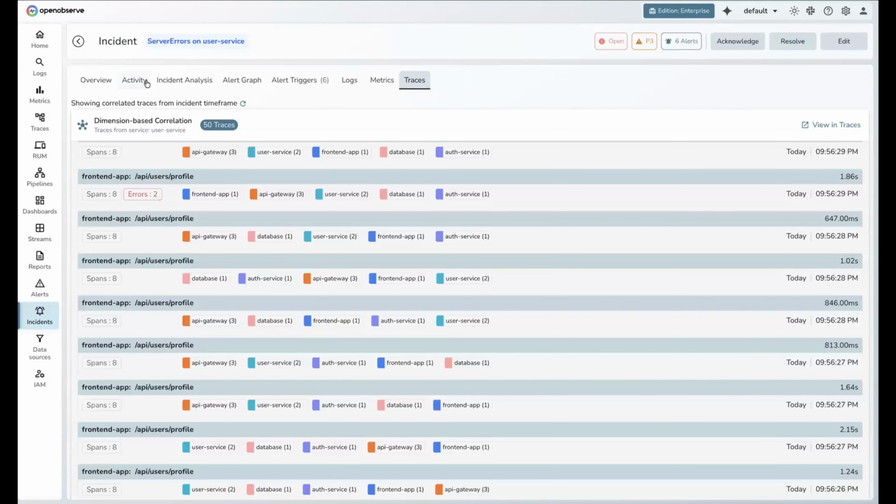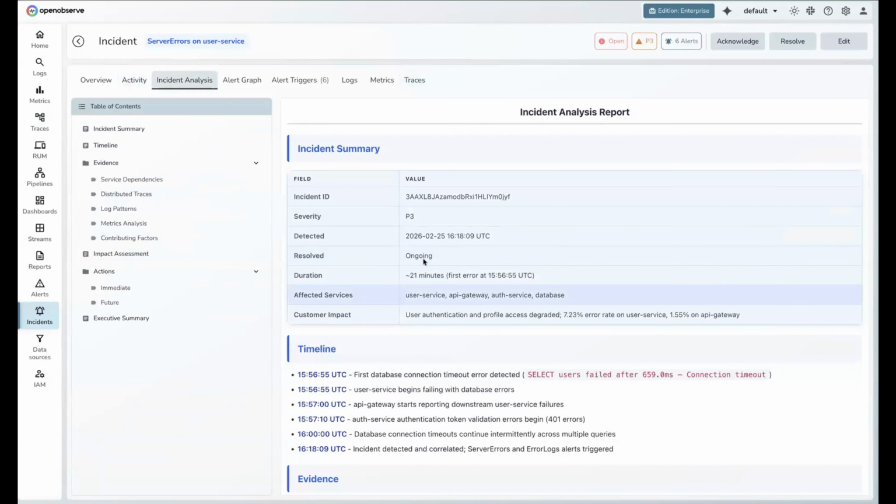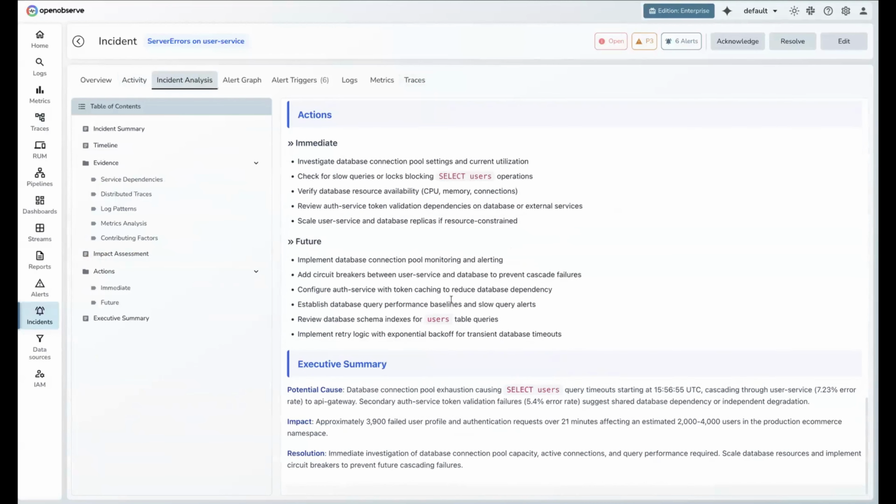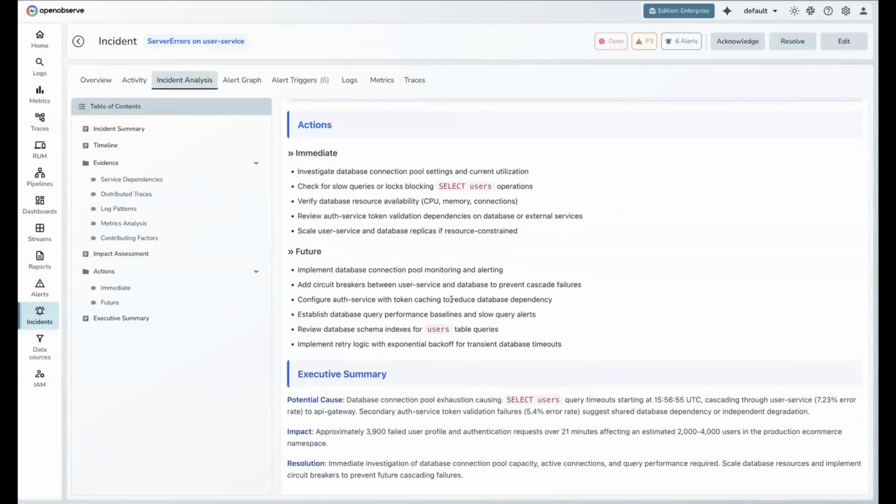So what remains is you can go to incident analysis. You can look at the actions, and you may either use your own discretion and take a slightly different course of action, or maybe just use this. But the one major problem it solved for you was you didn't have to spend half an hour, maybe 2 hours, investigating through tons of data while you were still half asleep.